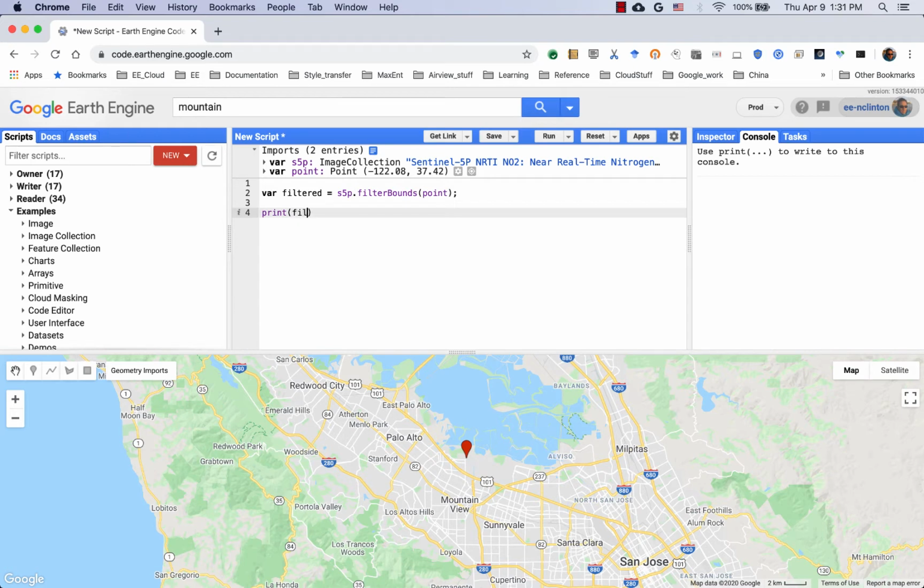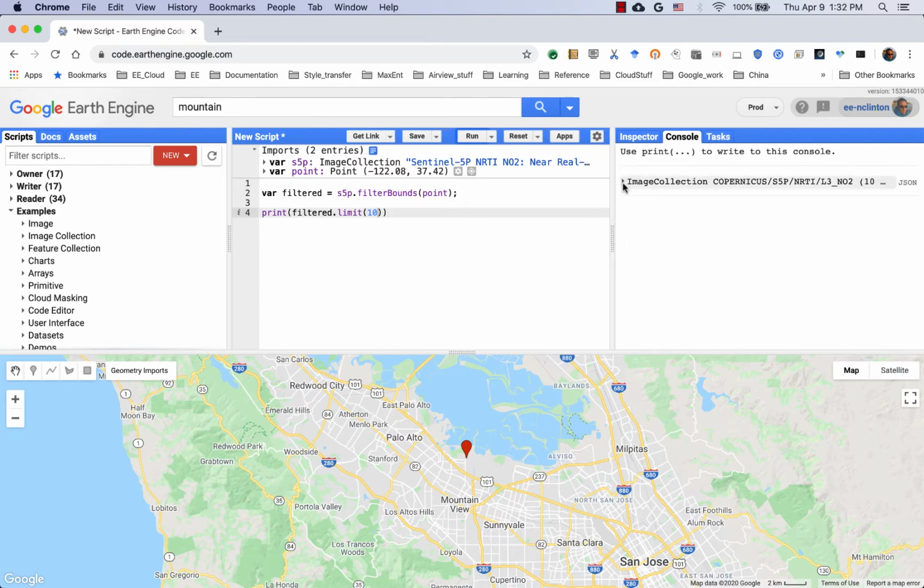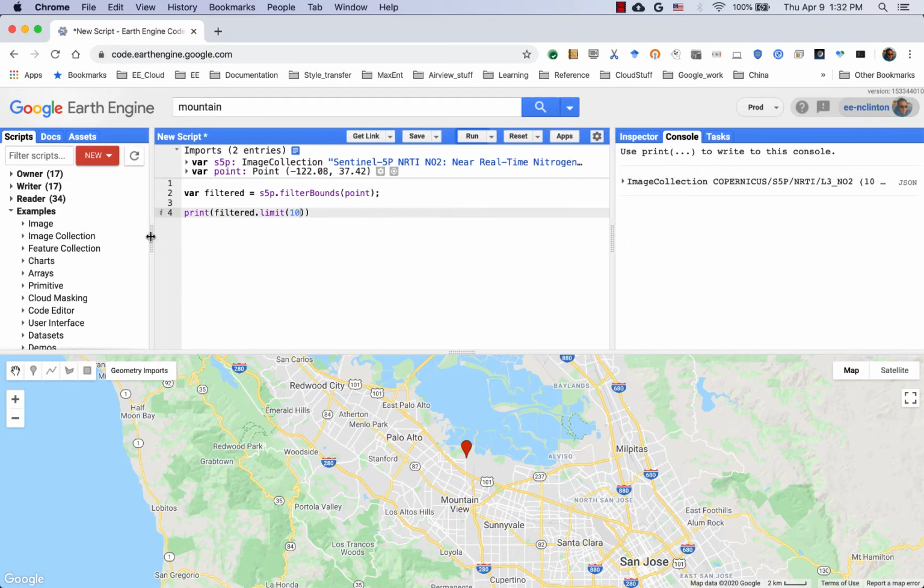And I don't want to try to print too much stuff, because if you try to print too much stuff, specifically more than 5,000 things, you're going to get an error. So I'm just going to limit this to exactly 10 images. And let's just see what happens. And so when I click the Run button, you'll note that an image collection appears in the console here.